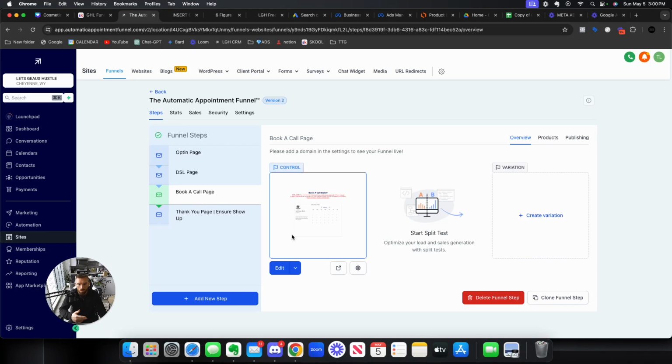You get on your sales call, and after they book the call, you can send them to a thank-you page that has another video, because a lot of the time you have a problem with your show rate. The show rate is the number of people who book a call with you versus the number of people who show up to that call. If your show rate is a problem, you can incorporate a lot of the stuff that we'll cover in the next video: automations, virtual assistants, setters, triagers, stuff like that.